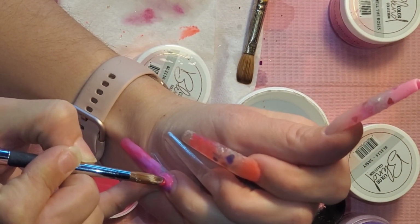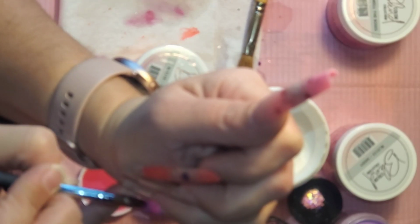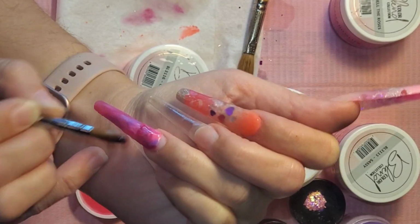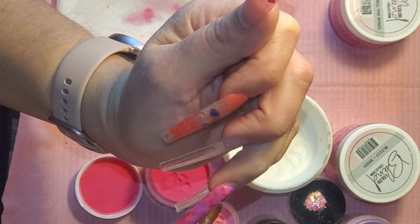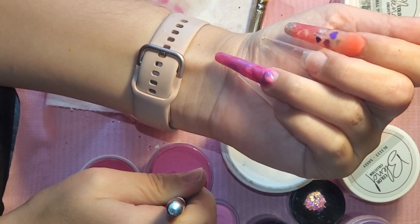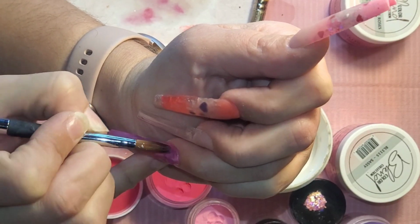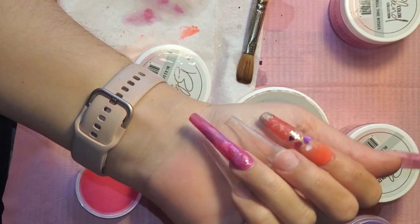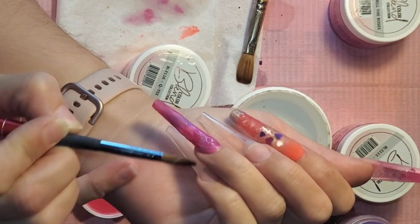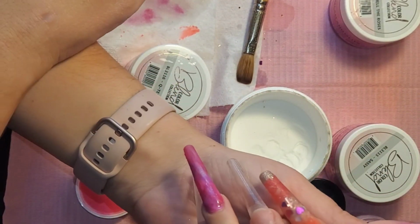So now I'm going in with my cuticle area, or almost a cuticle area, but look at how pretty those swirl together. Oh, nice. Just making sure that my side areas are pulled down and in place. And I add a little bit more to complete the cuticle area. And these colors, they really do look so pretty together. Now this brush is so good for getting in and around that cuticle because of how small it is. So nice. So now I'm just going to pat that product in and around and downwards.